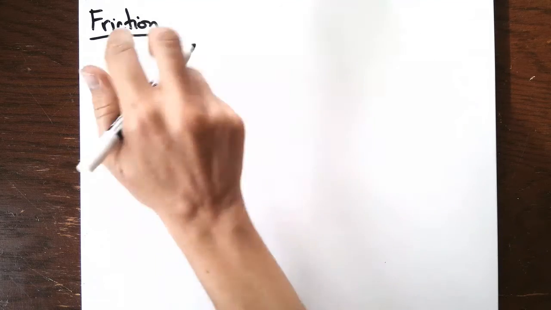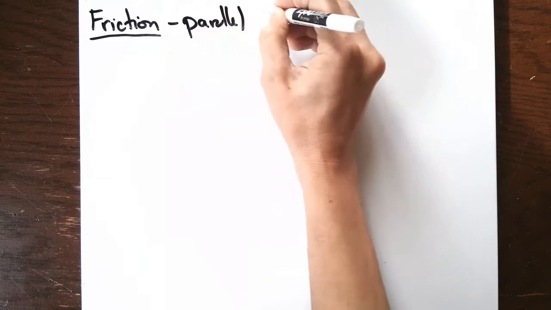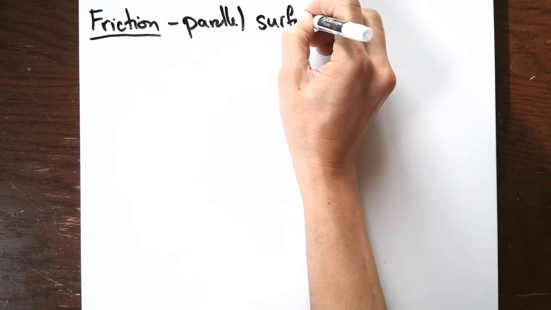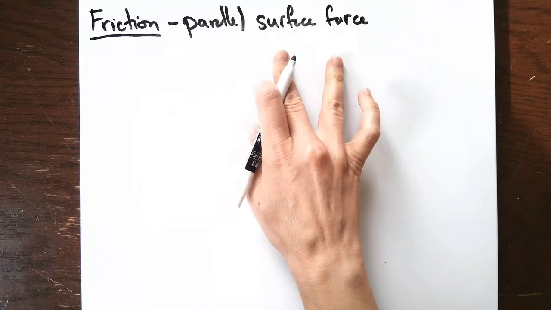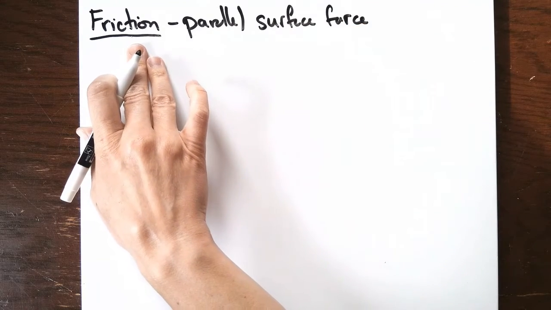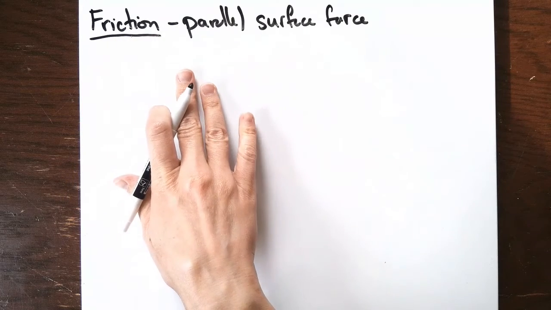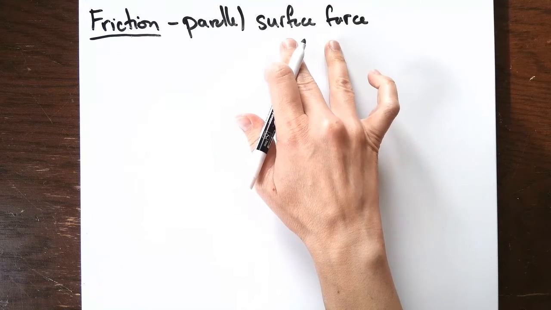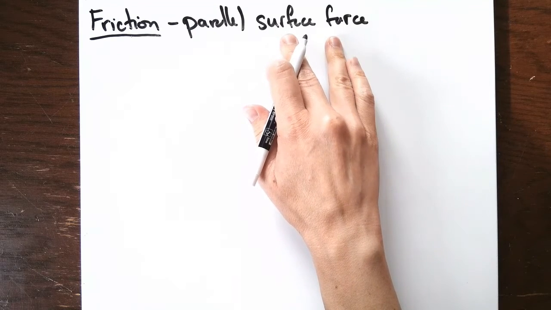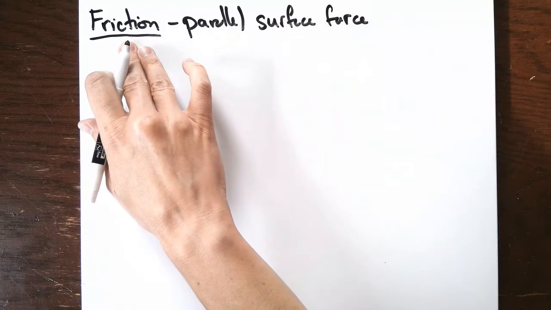We already talked a little bit about the frictional force. I said that it was the parallel component of the surface force, the perpendicular component being, of course, the normal force. So that's one way that you can tell, should there be friction in this situation, whatever situation that you're looking at. You look and say, okay, are there any surfaces touching? If so, I should go track down if there's a normal force or if there's a frictional force.